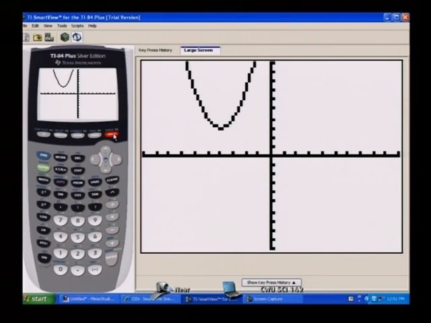Good. So you notice that on this graph we had to shift to the left 4 spaces. So we're going to have to deal with that. And then we shifted our parabola up 3 spaces. So we took what used to be at the origin, that vertex that used to be at the origin, we shifted that left 4 and up 3. So our equation for that was y equals x plus 4 squared in the parentheses, and then plus 3 added to the end. Okay, our next equation, let's try another one.